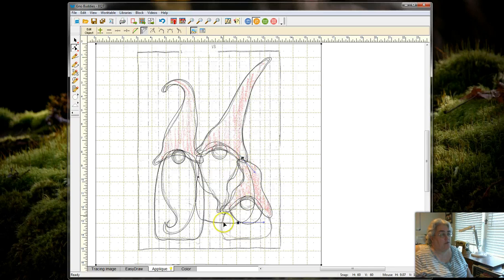See, I would trim all that off from behind this guy. Oh, grab the hat. Don't want to do that.